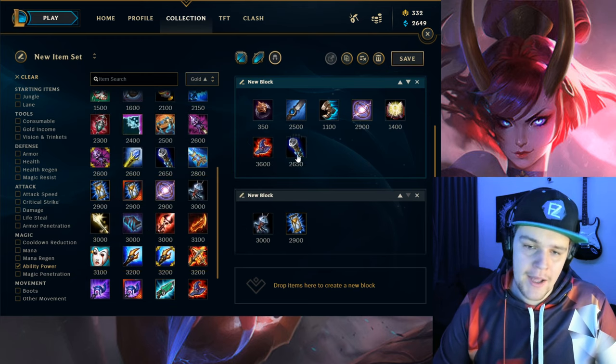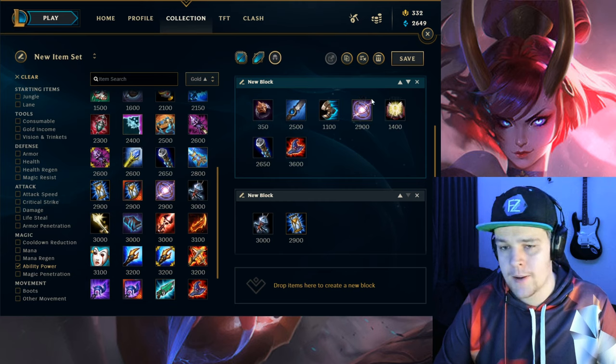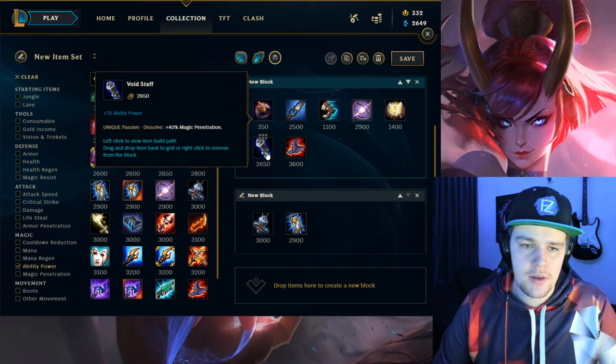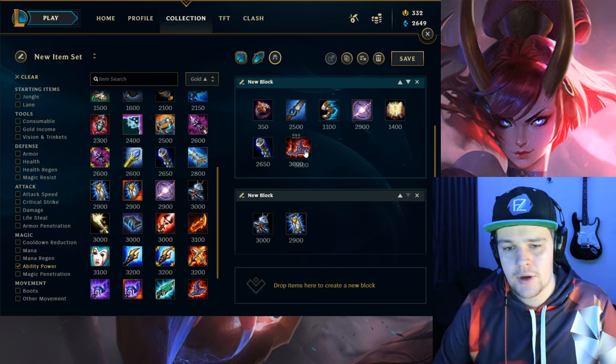If they start stacking magic resist, then you need to get a Void Staff to be able to get the already higher AP you will have from these two items through the enemy's magic resist and onto their HP bar, really. That's why you want to get that Void Staff. And then you can build a Death Cap after.